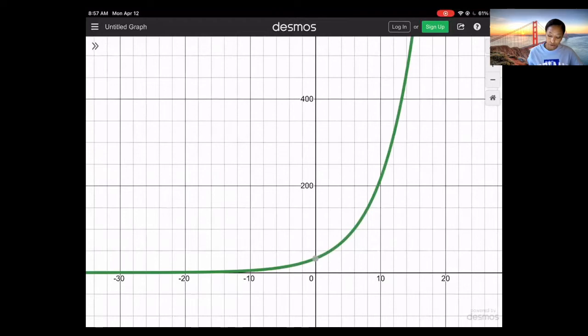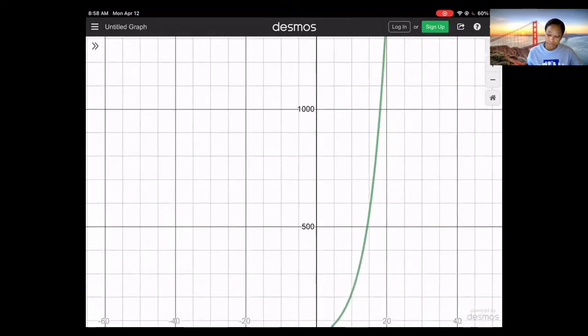If we trace this graph, as x increases, the number of nightly customers increases. Look at the outputs, 300, 400. It's going to keep on going up forever and ever. So if you kept doing this after 10 years, it'll say that the nightly customers keeps going up and up and up. So the end behavior is showing that as the months increase, the number of customers is going to increase.